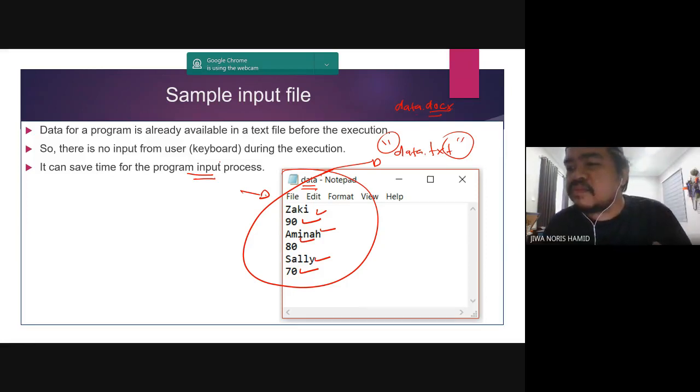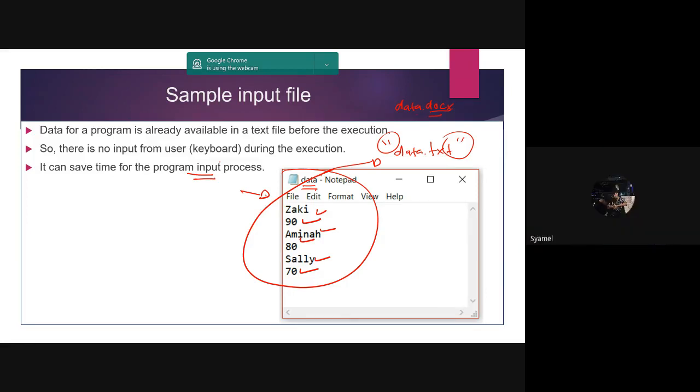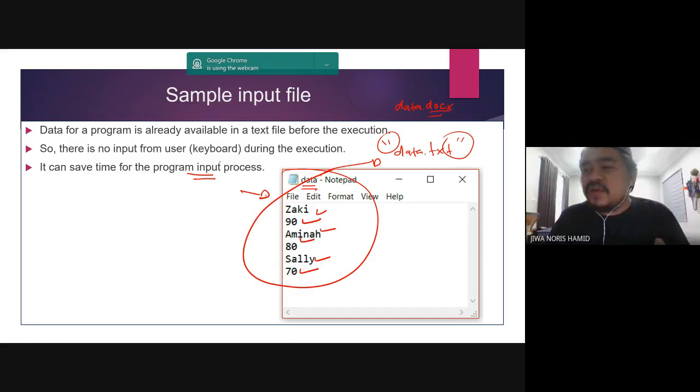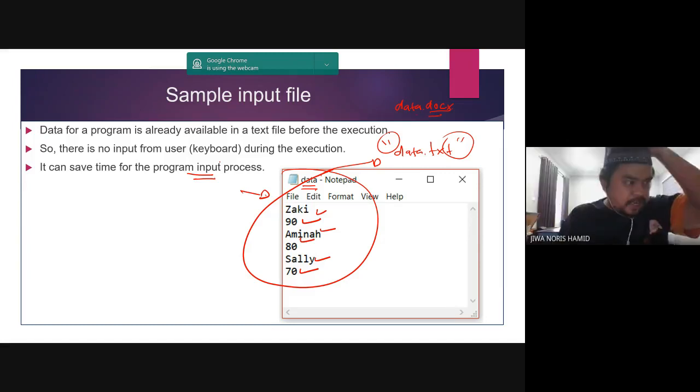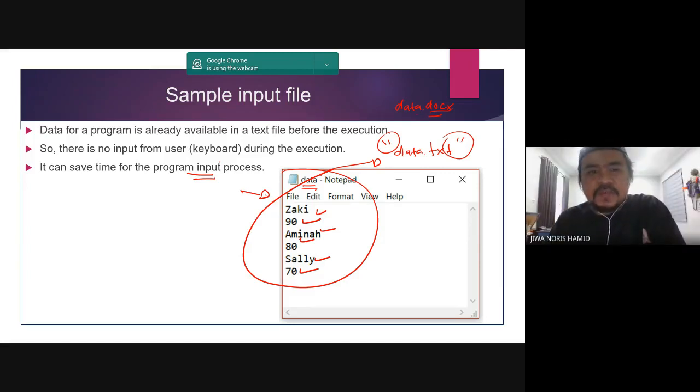Arman? Syamil? Okay, sir. Okay, good. Syaza? Okay, sir. Okay, good. Syahir? Okay, sir. And then Syahira? Okay, sir. Okay, yeah? So now let us move to the next one.